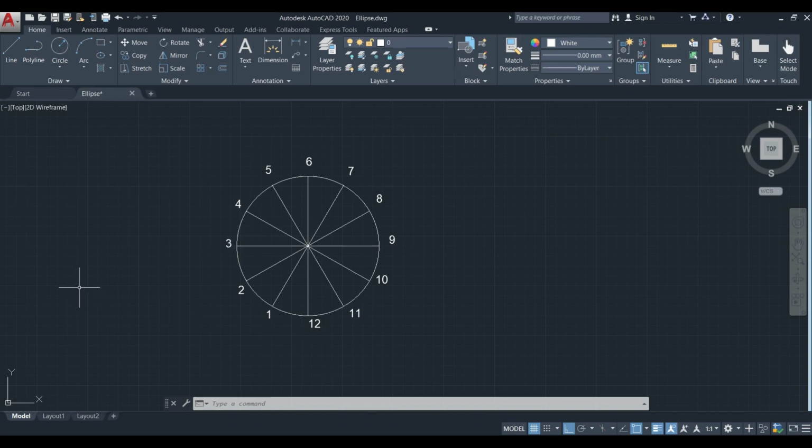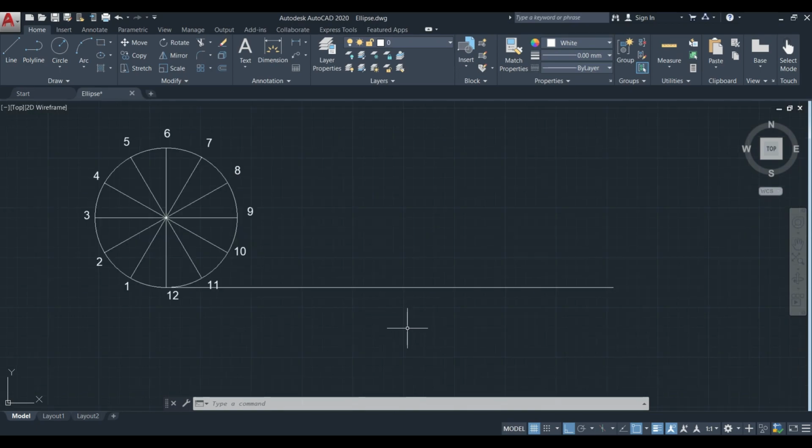Next step is we have to draw a straight horizontal line connecting the point 12. The length of the line should be the circumference of the circle. Here the circle has a diameter of 35 mm. So the circumference of the circle is pi d or 2 pi r, that is 35 pi, that is 109.95, approximately 110 mm. The next step is we have to divide this particular line into 12 equal parts. We have this line of length approximately 110 mm.